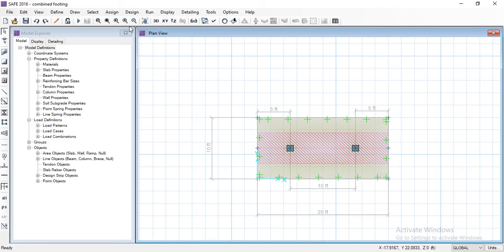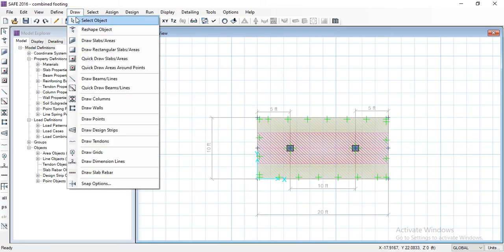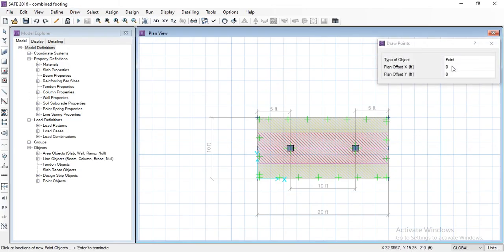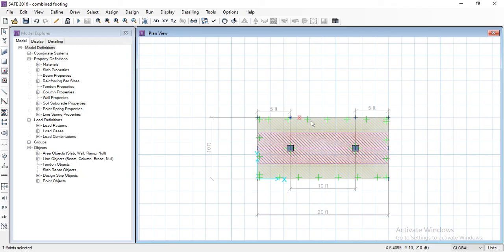So we need to go to the draw point option, and here we need to draw an offset along the y direction, that must be 5 feet, and we need to click over here. The point has been drawn over here, and the similar point will be drawn along this direction as well. The next point is also drawn over here like this.